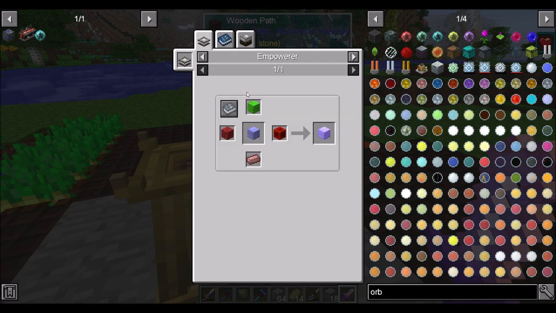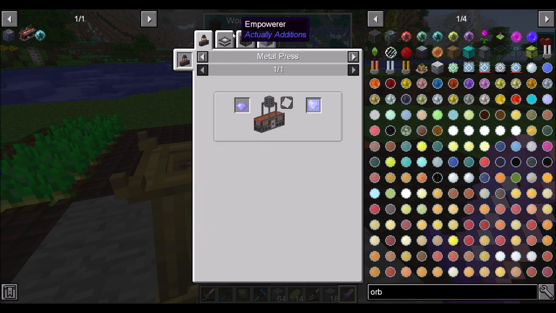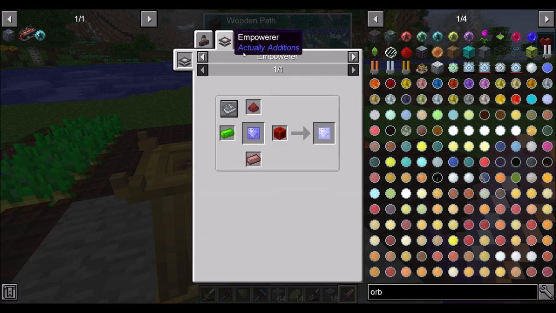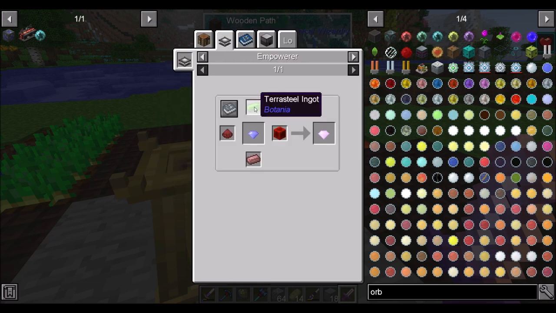Yeah. This is unfortunately a pretty expensive craft, right? Empowered diamantine plates. Like, I just don't know a way around making these. Wow, you can empower the plates directly? That's interesting. Still doesn't save you. Like, the tough part of this is the actual diamantine crystal needing Terra Steel. That's the hard part of this, right?